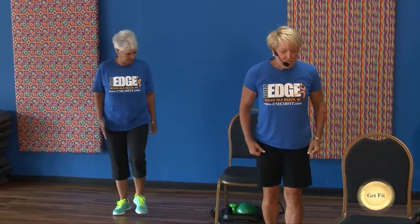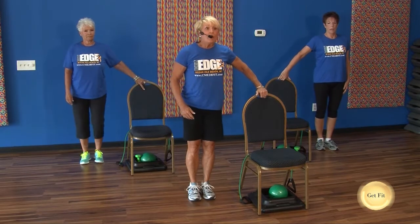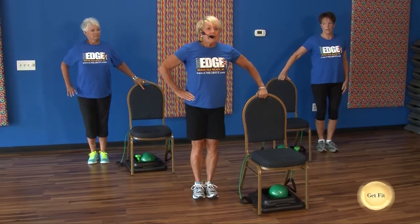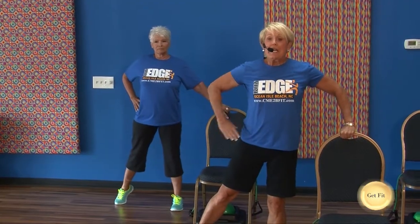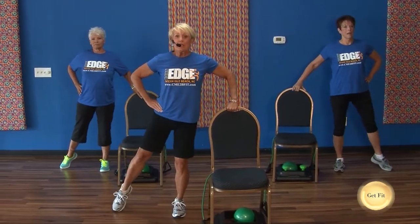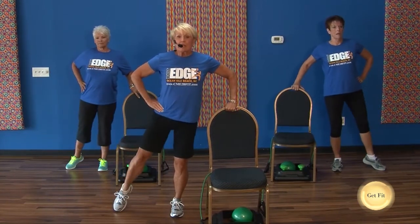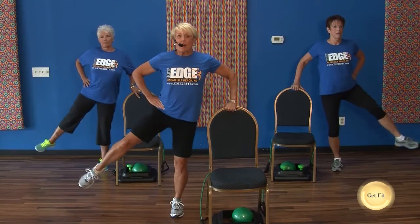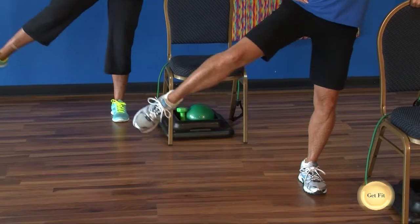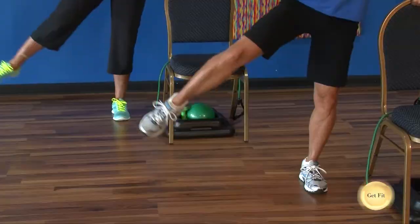Come to the side of your chair. Hold on. If you need to hold on a lot, if you need both, that's fine also. Come to the side, put your toe to the side. You want to see your shoelace, and you're just going to lift it off the floor. Good. Off the floor, on. Good. Off. Lift. Good job. Remember, your standing leg is slightly bent. Try and keep lifted over this hip.